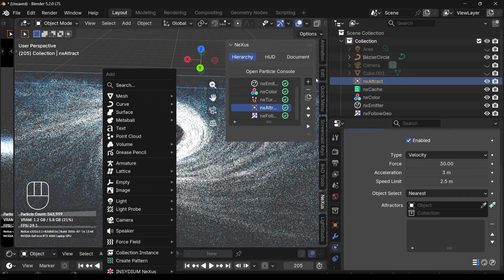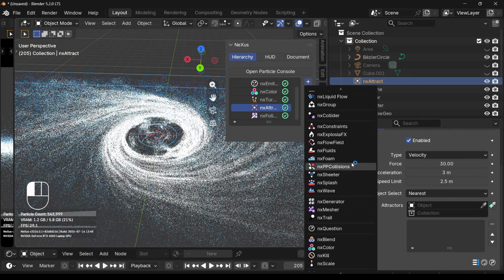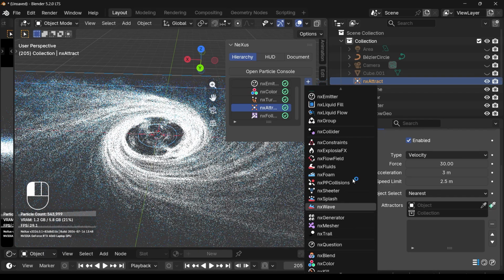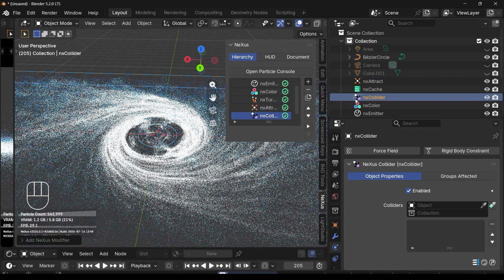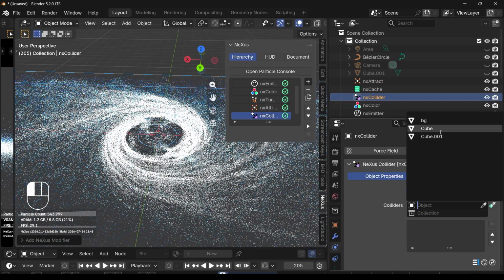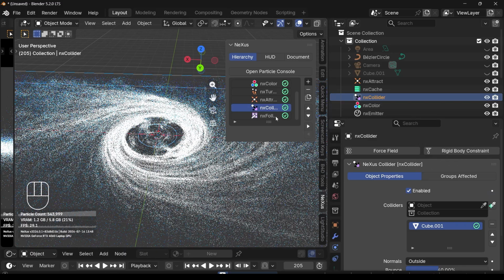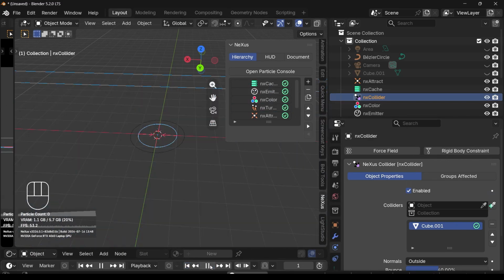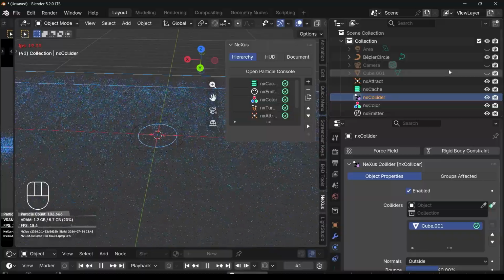So, and what else did I do? After that, I think I added just a basic collision, collision or something. Yeah, annex collider. Let's have the cube and also, where is it?